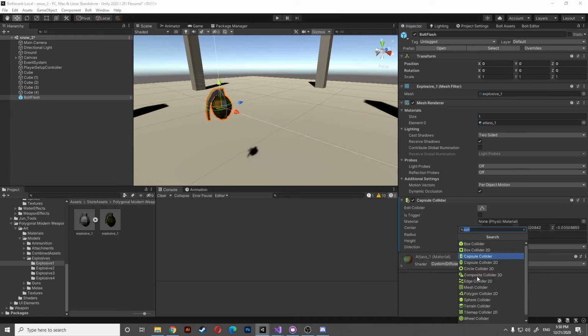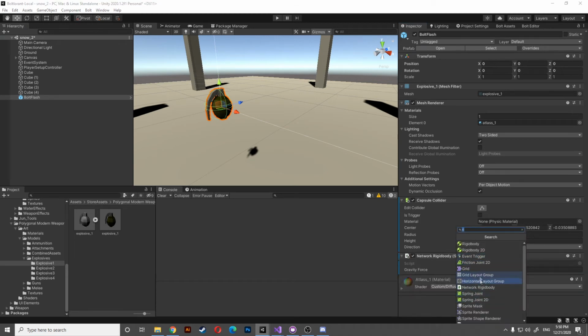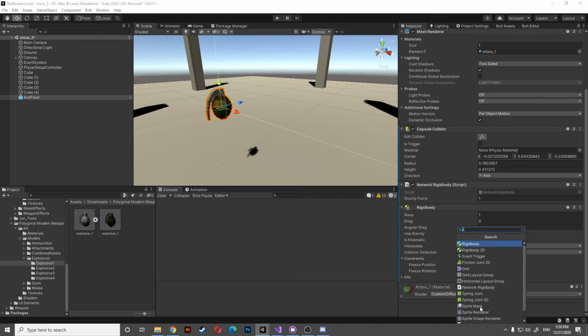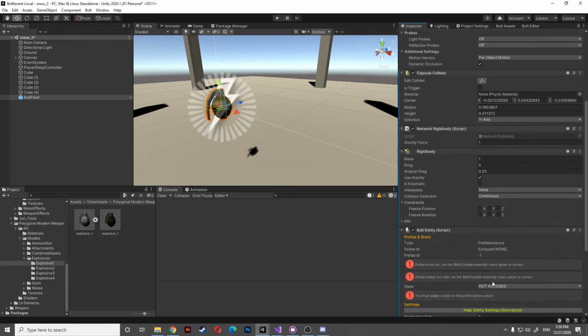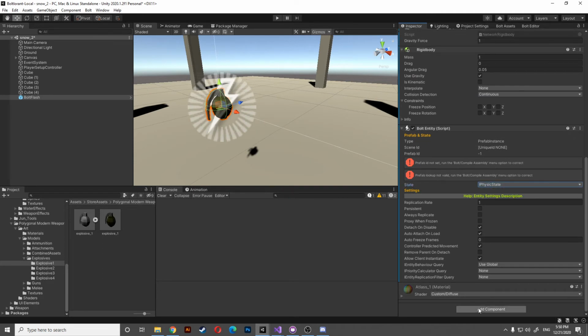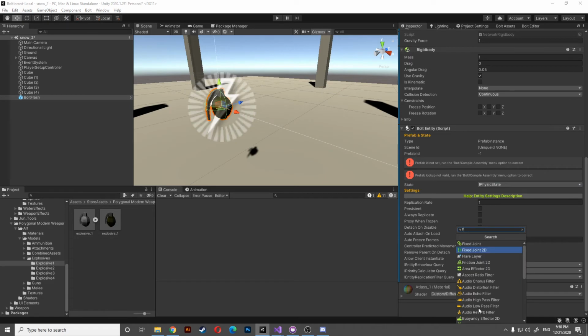Let's here put the rigid body, the network rigid body, of course, continuous collision detection. Let's continue by adding the entity, bolt entity, and let's assign the physical state, and let's create the flash script.